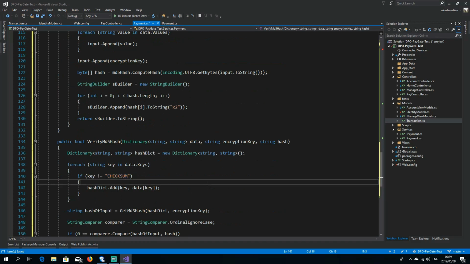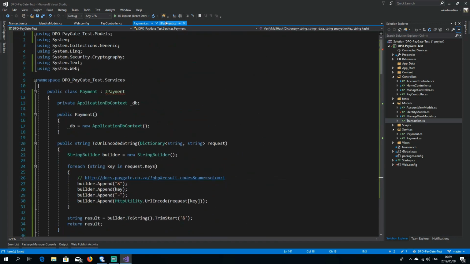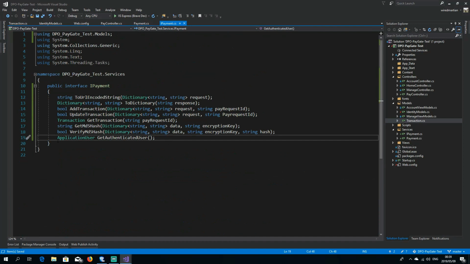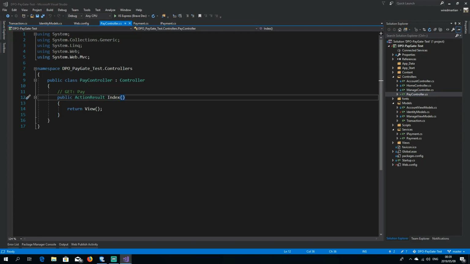That's what it is. Okay. So this part is done, and it's complaining about one more thing, which is this, and I'm just going to comment it out for now. Okay. So the second part that we're going to do is implement these methods in our pay controller.